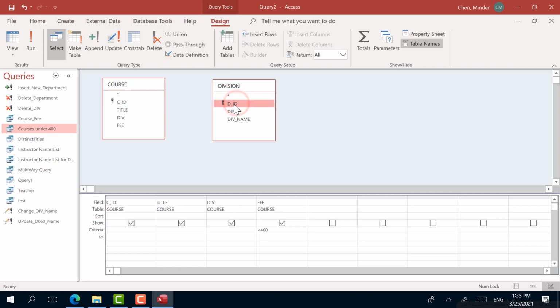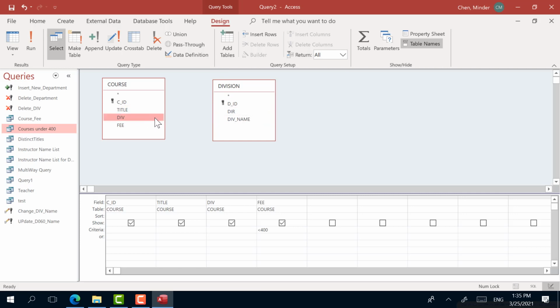The way they're related to each other is that I store a division ID representing which division is offering the course. However, I'm not storing the division name or the director's ID for that matter.